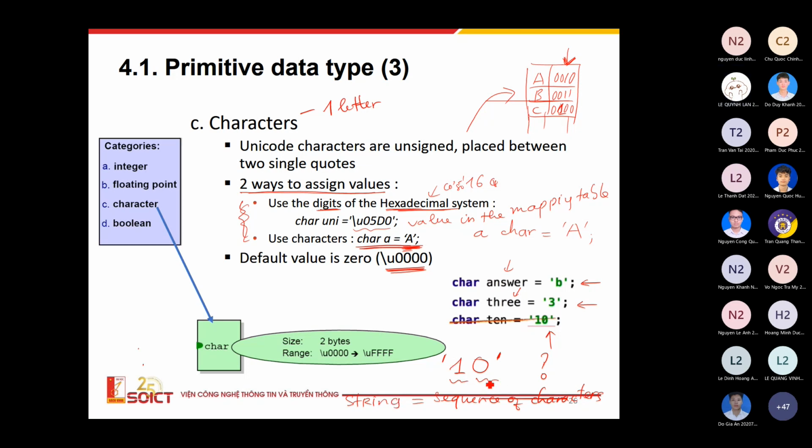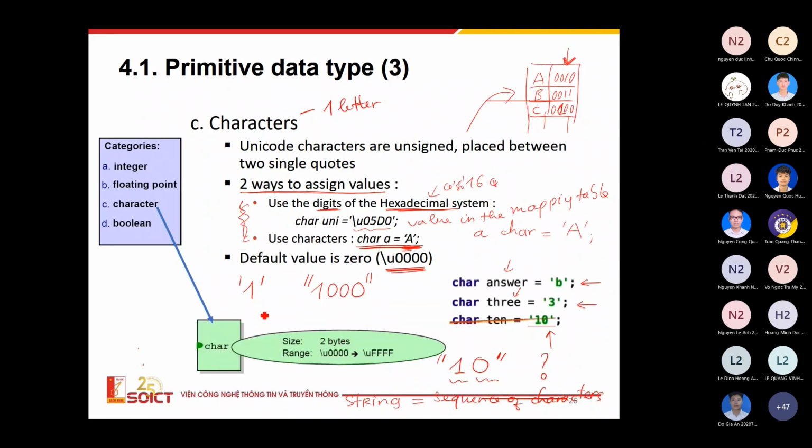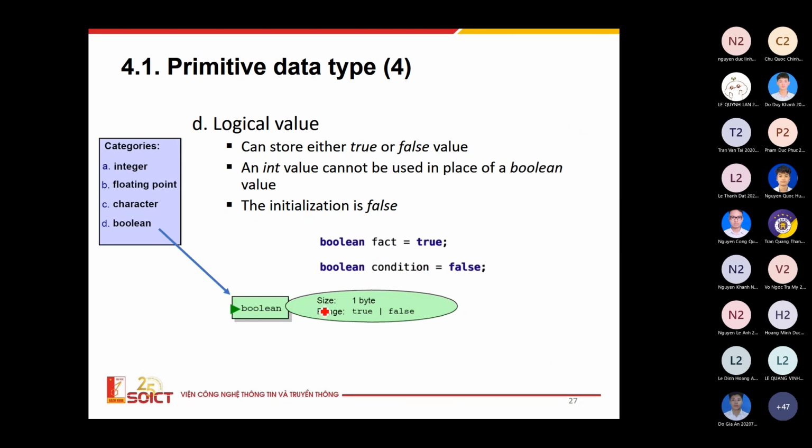Yes, correctly, a string. And to represent a string, you have to use double quotes, not single quotes. Remember, when you represent a character or letter, you use single quotes. But when you represent a string, you have to use double quotes. This is the difference, and be careful when you use the quotes here. If you write something like this, it will be wrong, and it will give you an error. Remember? This is for character, and this is for string.